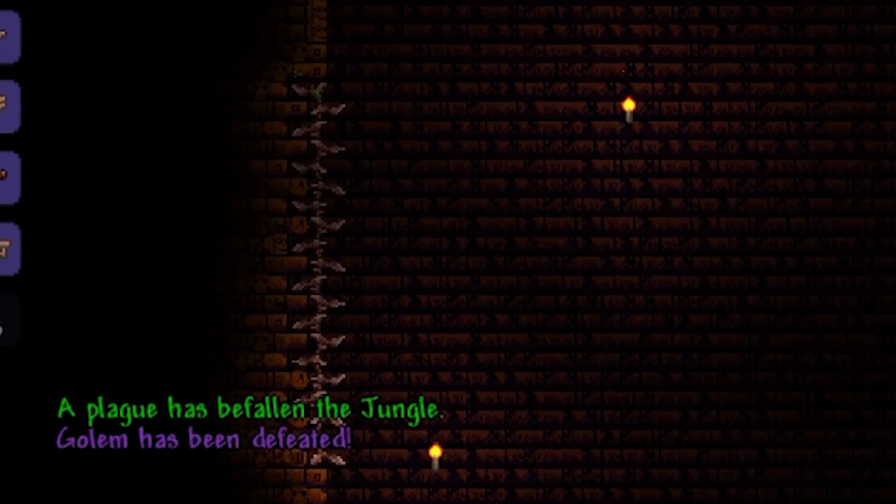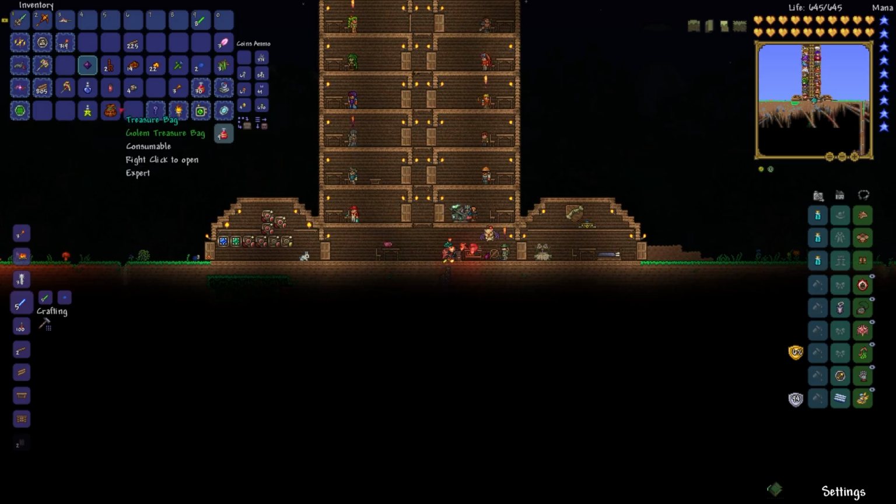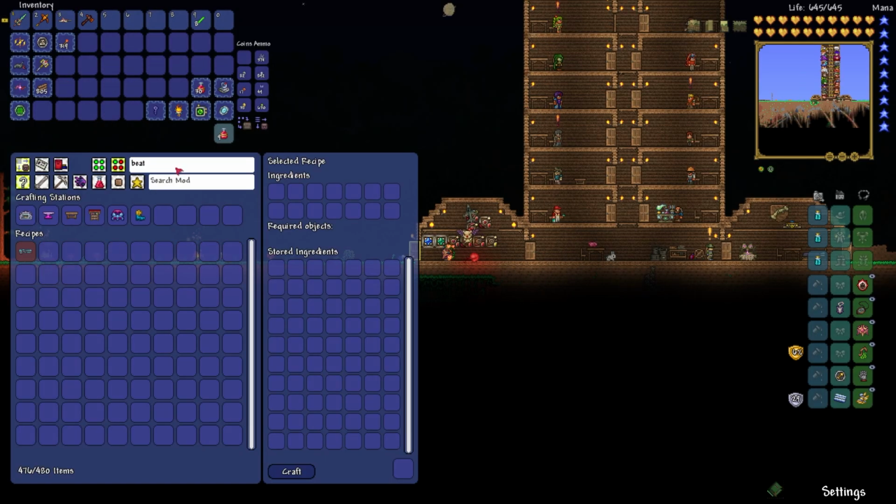If you did notice, there says there has been a plague that has been before in the jungle, which we'll get back to later on. When we headed home, we also crafted the vanilla beetle armor to become even stronger and make our way towards the vanilla endgame.